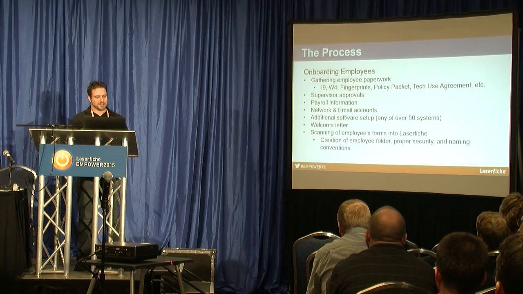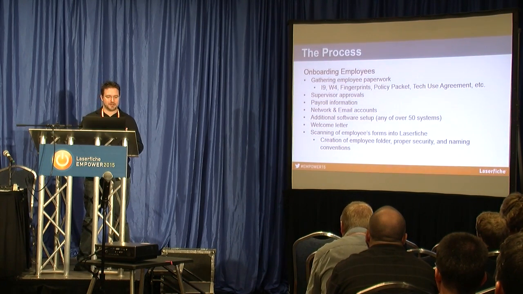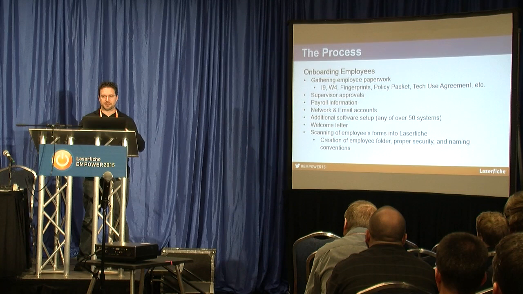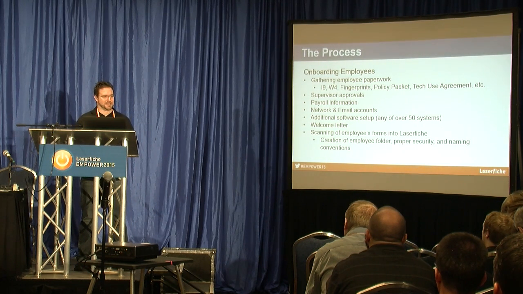So the onboarding process includes gathering employee information once they're hired. So I-9s, W-4s, they have to have their fingerprints that are sent to the state, verified. We have the policy packets, tech use agreement, and there's a lot of other stuff that just wouldn't fit on the slide. So it also includes supervisor approvals to make sure that, yes, the supervisor does actually want to hire this person.